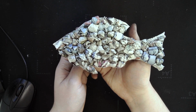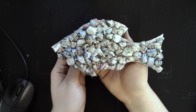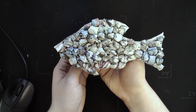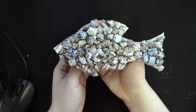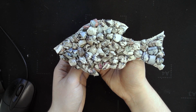Next lesson, we're going to be working on this again, so you need to bring this, we'll keep this safe, and I'm just going to give you a heads up on the materials we're going to be using next lesson. So you can either use kitchen roll or newspaper, preferably kitchen roll, okay? You can get it really cheap if you haven't got any in the house. Maybe put it on your shopping list for next week.